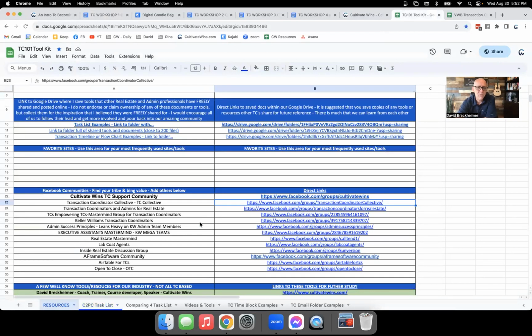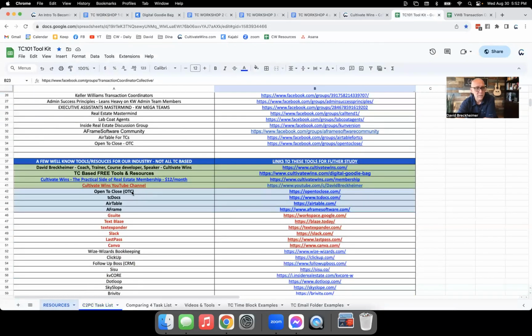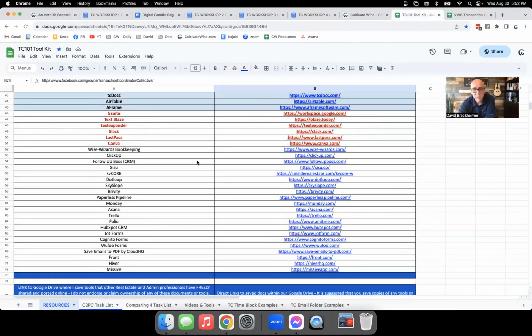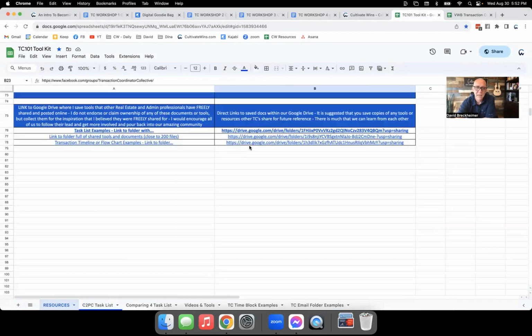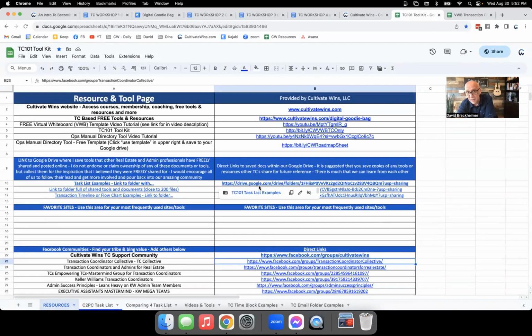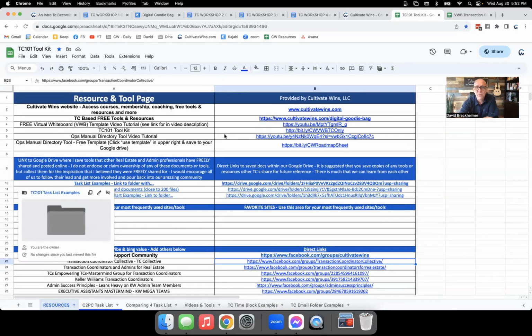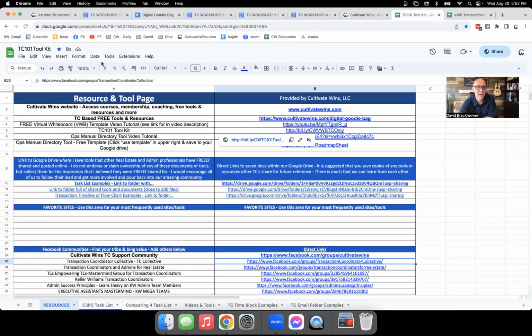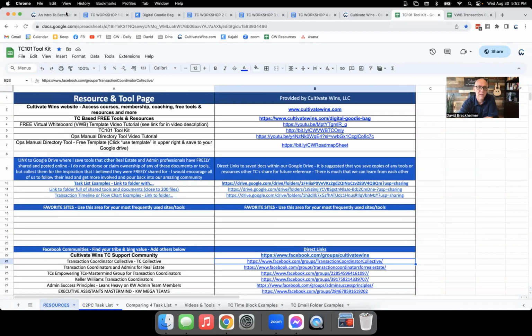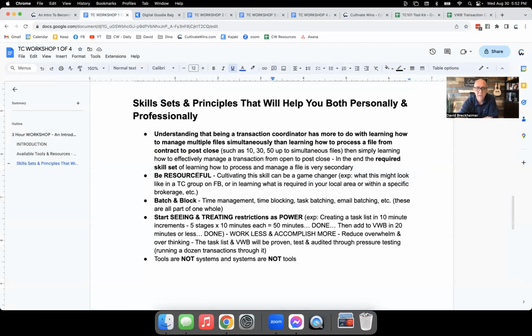Okay. Well, I don't know what softwares people use. Okay. Well, here's the top softwares that I see most people using right now. Well, what other tools are they using? I don't know what everybody else is using. Okay. They're all listed right here, and the links to each one of them to learn about them is right here. Okay. Well, I can't remember where the Google Drive was. Okay, it's right there again. Oh, if I go to the top, it's right there again. How do I get to Cultivate Wins? It's right there again. Okay, so be resourceful. Everything that you could possibly need is going to be there. Okay, and the free tools and resource pages are there always, and everything else like that. Okay, so that is what I'm telling you about being resourceful.